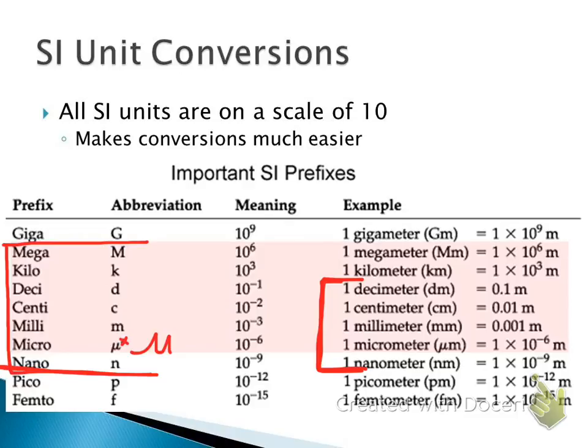Okay, so let's start here with deci. This is where the base fits in right here. Okay, a kilometer is bigger than a meter, but a decimeter is smaller than a meter. So that's where the base fits in, right in between those. So this right here is telling us that a kilometer is equal to 1 times 10 to the third meters, or 1,000 meters. So that's where the bigger unit still gets the 1.